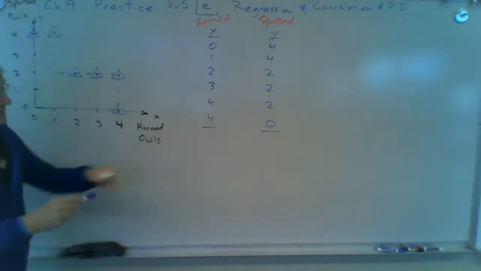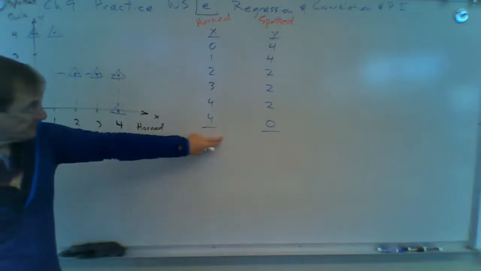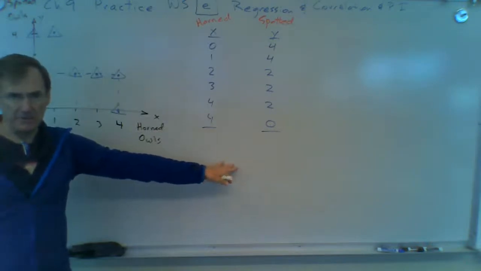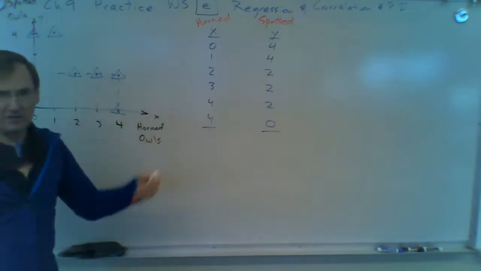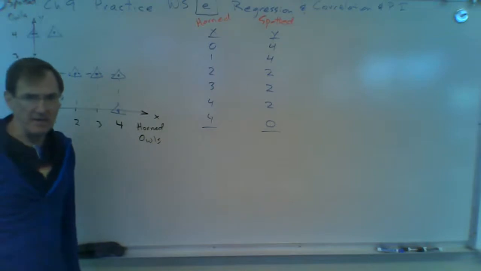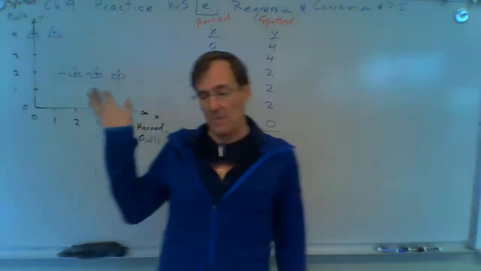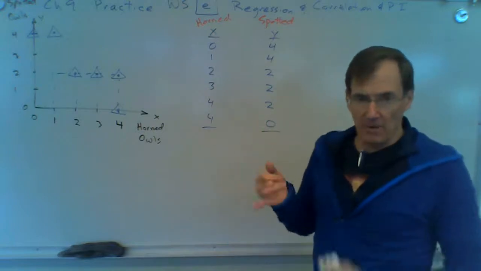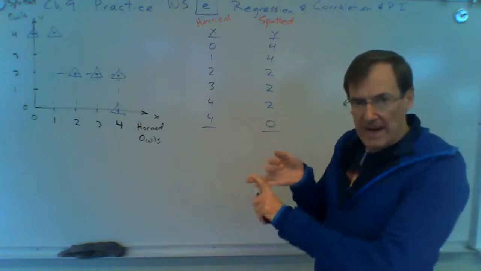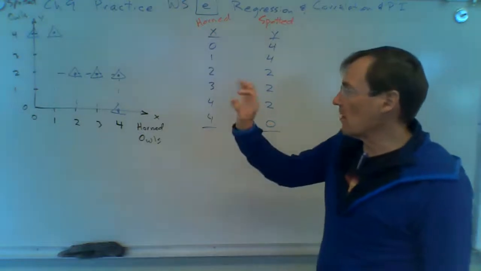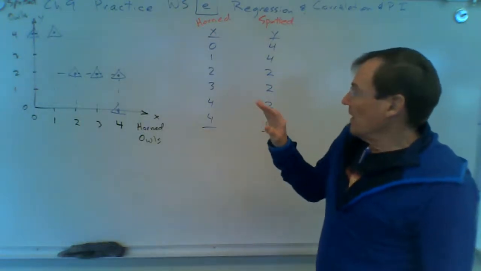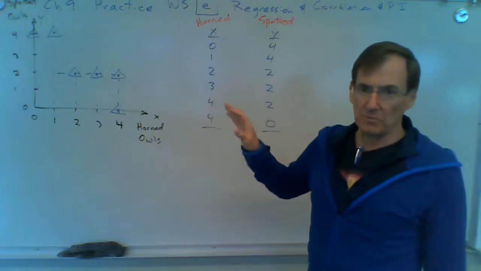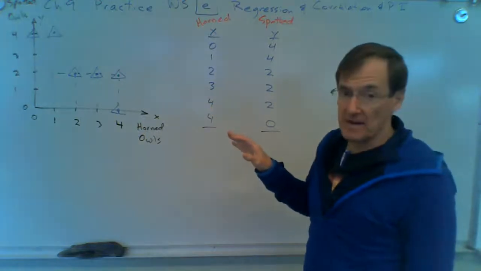And of course, I just made this data up. This isn't real data. I'll make up all the data in this chapter so that the equations are going to work out really nicely. And you'll see what I mean by that. So the equations are going to come out to be pretty even. The reason for that is that way you can graph it accurately and I can grade it accurately. The equation is always going to come out to be a nice decimal, a good decimal. So if you get a weird decimal, you know you've made a mistake.